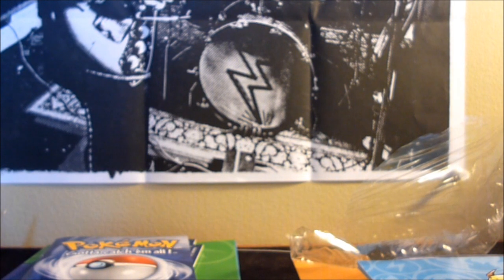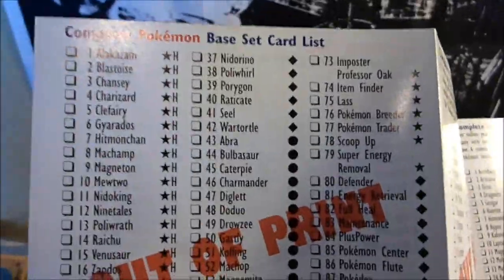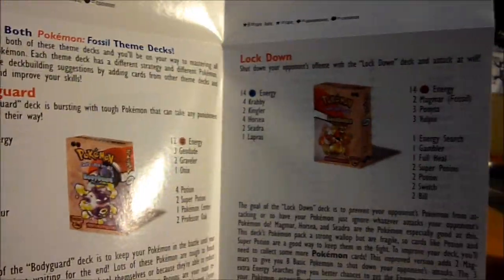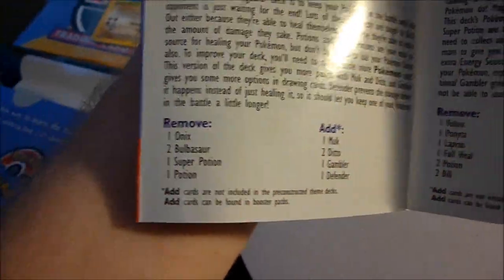Card list. What sets do we have in here? Alright, so this covers base set 2, and it shows everything that you get in all the base set 2 theme decks. Base set, oh look at this. Base set card list, out of print. Jungle card list, out of print. Fossil. And then the fossil theme deck lists. That's really cool. Oh, and it even gives you tips of stuff to add and take out from these decks to make them better. That's awesome.